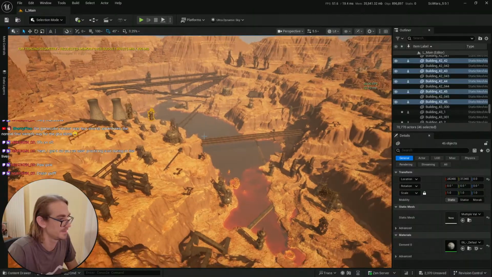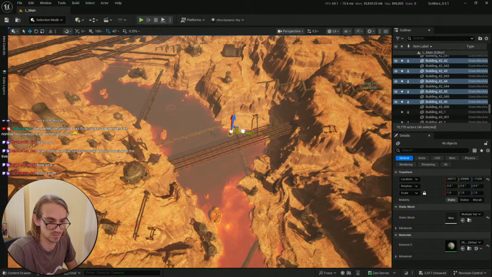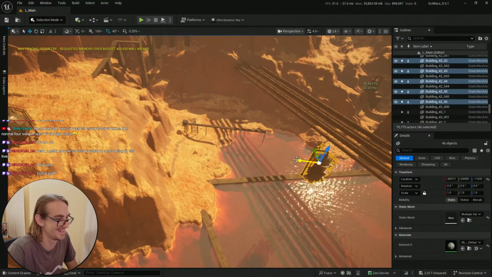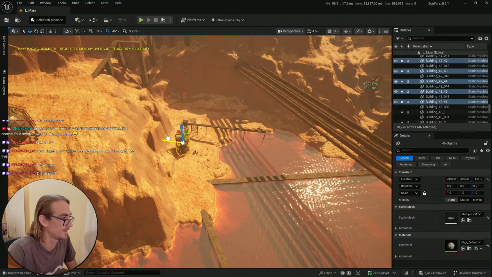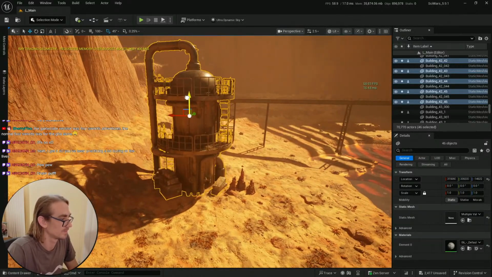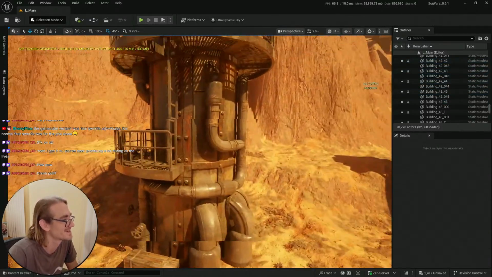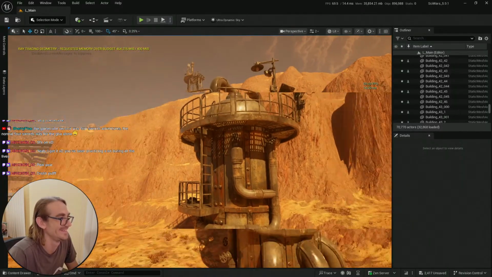Awesome, almost there. Oh, these assets are so beautiful. Oh my god. Dude, I love it.